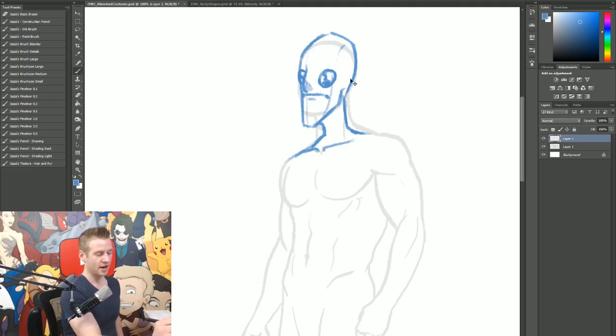Instead of having a normal ear, which would be up here, I'm going to have one down here. And this is going to look a little different. And already we're getting that feeling that it looks much more alien. Now we can add in some more normal geometry to help aid the way this stuff fits in.